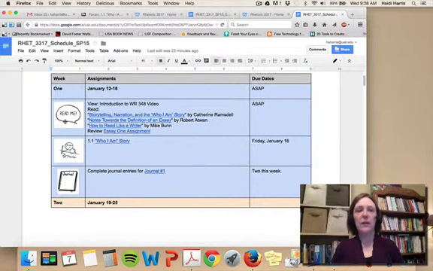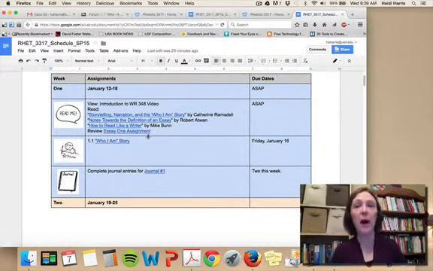So every time you have readings, you'll see this icon. Every time you have a draft of something that you need to write, you'll see this icon. Every time you should be working on journal entries, you'll see this icon. And I've divided up your journals because they're only going to be due as a whole every few weeks. I've threaded those into the syllabus or the schedule so that you'll be able to block time out and work on them across time instead of trying to do them all at the end.